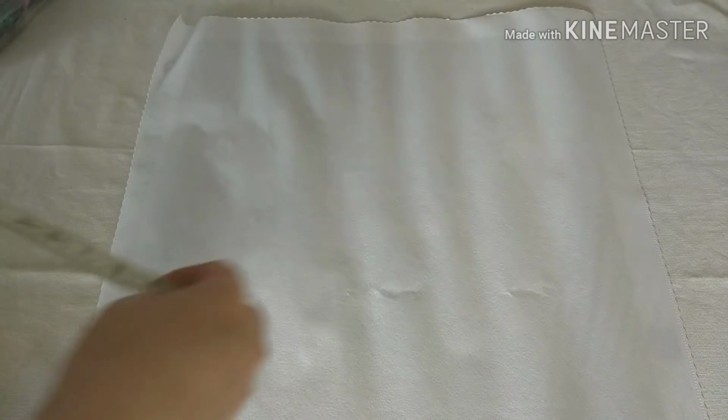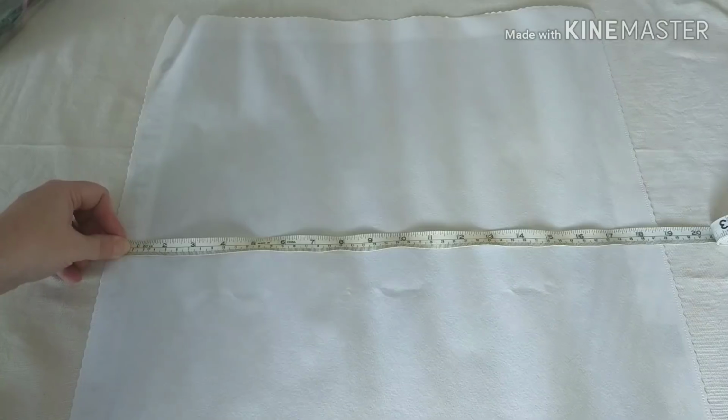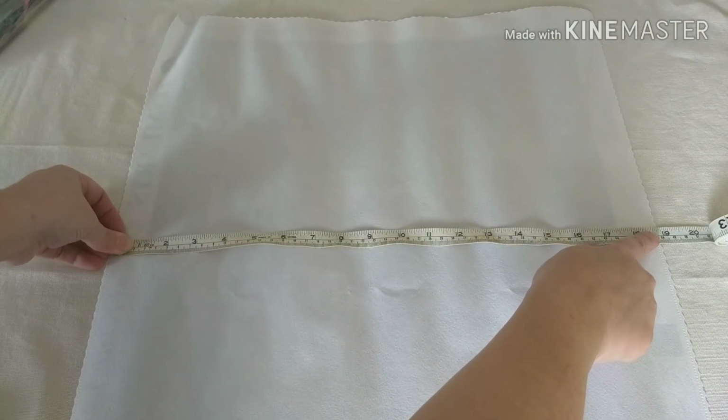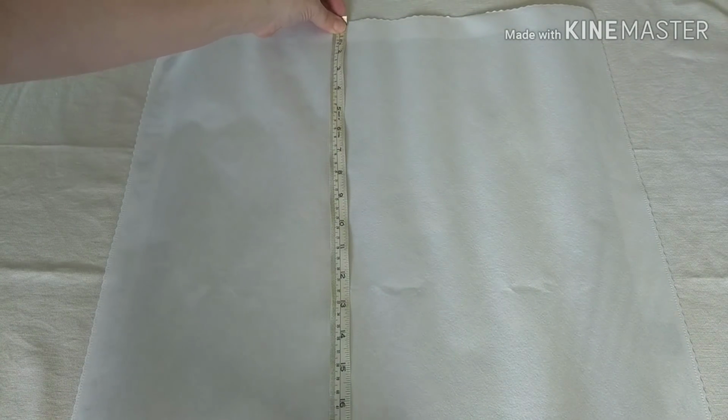Now, where's my tape measure? Here we go again. The fight to find the tape measure. What did it say it was? Because I don't think it is. Just give me a second. So that says it's a 50 by 50. That's probably canvas size. No, it's not even that. That's 48 right there. So it's not even a 50 by 50. No, it's 48 by 48, and that's canvas size, not picture size. Alrighty then. Well, the back looks good anyway.